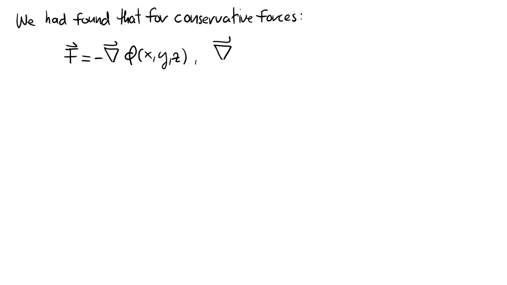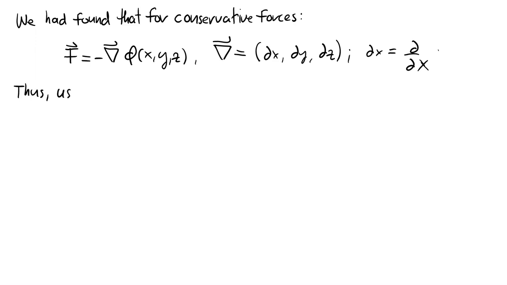The gradient, the symbol that looks like a triangle, is the vector that contains the partial derivatives with respect to the Cartesian coordinates x, y, and z respectively. We shall use the shorthand notation for the partial derivatives, that is, a delta with a subscript indicates the variable that the derivative must be taken with respect to. So, using unit vector notation, the gradient in Cartesian coordinates can be written in the following way.